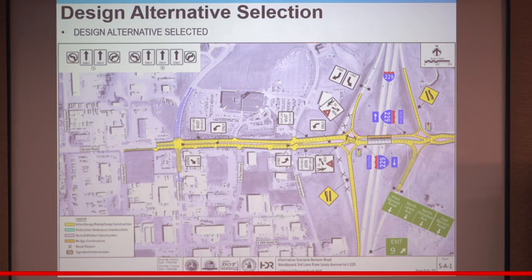Thankfully, whether you're on Potsdam, we have a good connection through rear access roads over to Lewis to get to the signal. We have East 39th for folks that are on the south side of the road to get to Lewis to the signal if they want to go towards Cliff Avenue. They do have the ability, if they're coming off the interchange, to take a left onto the side street. We don't see certainly the crash severity with the folks coming off of the corridor that we do coming onto the corridor. So that is just one thing I wanted to point out.